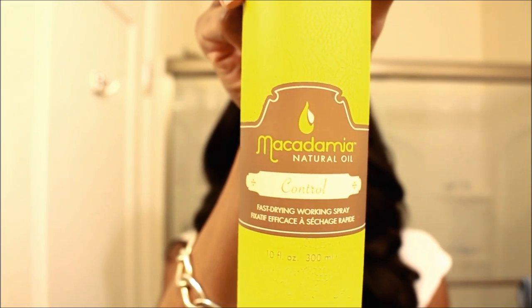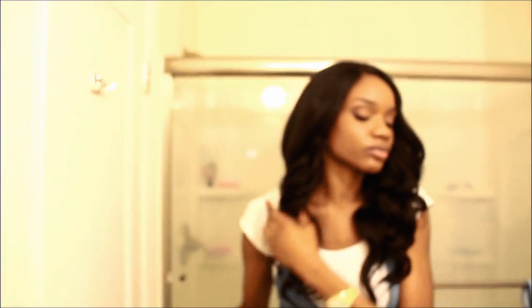Go ahead and finish off my style using my Macadamia Natural Oil spray, which is a nice spray. It doesn't make your hair feel hard. However, I noticed that the curls did drop rather quickly. It might be from the wave of the hair, so the curls didn't last for very long. But this is the way the hair looks, nice and curled.